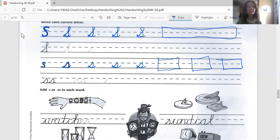Very good, very good. And then the next thing is one of those double letters. A lot of fun. So start at the bottom, the floor, go up to the table, floor, table, floor, and end. Floor, table, floor, table, floor, end. Okay. And they give you chances to do your own.